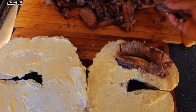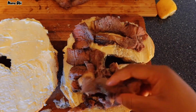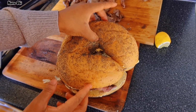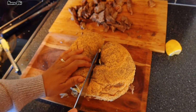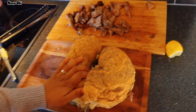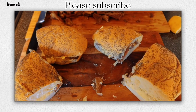This is a section where you might want to use a vegetable or whatever you want to put inside. This is my husband's recipe. Remember I said it's burger picata. So this is his recipe and this is what he calls it, and he likes to take this not necessarily at lunch or breakfast. He likes to just take it in between whenever he wants to take it. He could have it at dinner or lunch or breakfast, anything you feel like, or even as a snack.